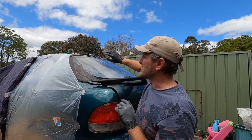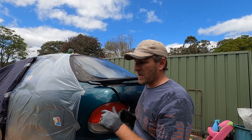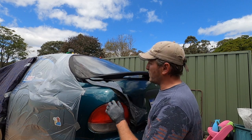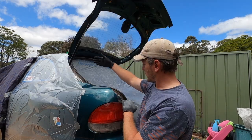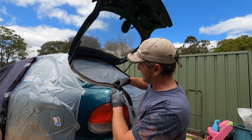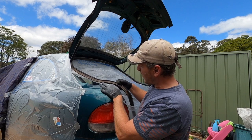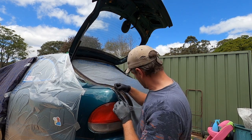I'll leave the driver's side taped up. I don't think I'm gonna bother undoing that, but I've got the boot here. Drop sheet comes down, and this is the rubber molding that goes around the edge of the boot there, holding the plastic strip down.